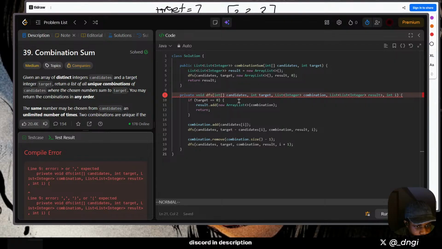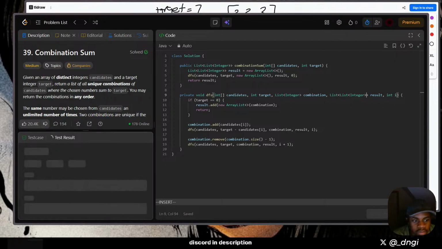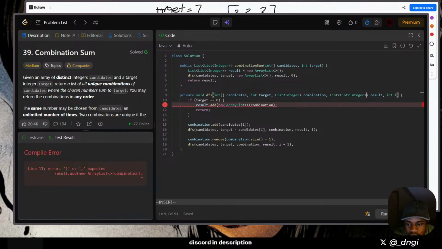In candidates, array candidates, in target, list integer combination list. I don't know how that got there, to be honest. Yeah, compiler. What's wrong? Missing a bracket?